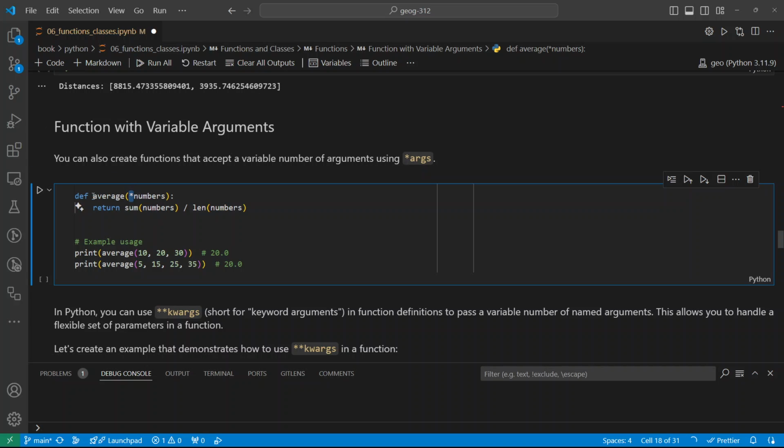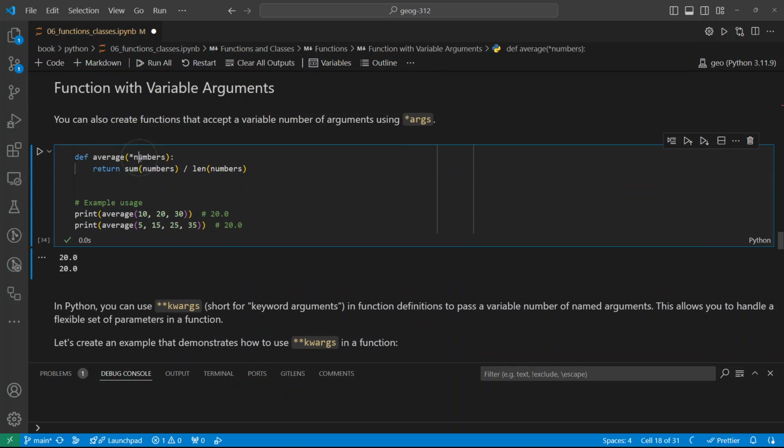So in this case, we are creating a function called average. Within here, we have a star, the number. That means you can provide any numbers. You can provide 2, you can provide 3, you can provide 4. And when you are calling the function, take a look at this one. You just provide 3 numbers, calculate the sum, and then divide it by the number of points, and then give you the average. I can provide 4 points. I can provide 5, 6, 7, unlimited.